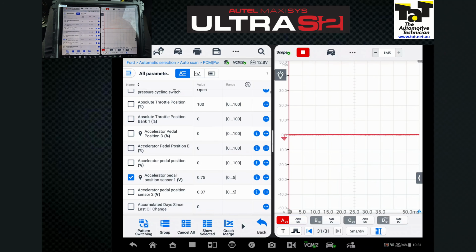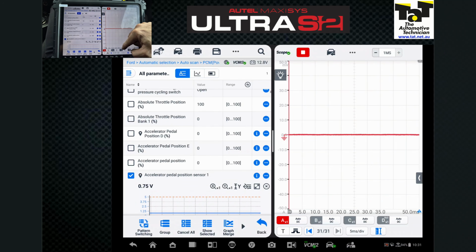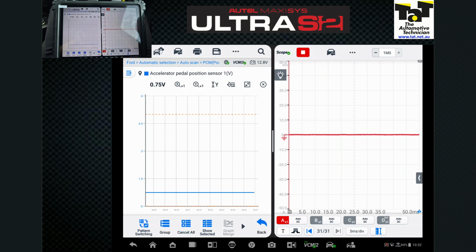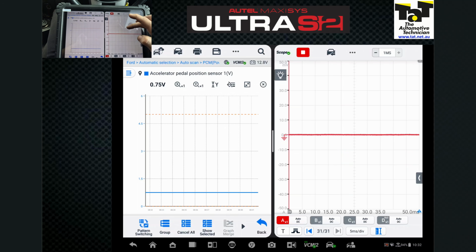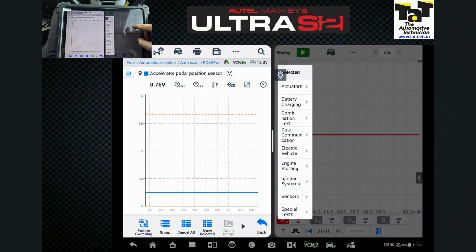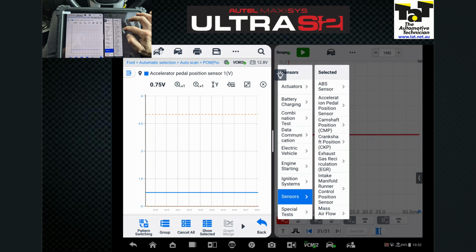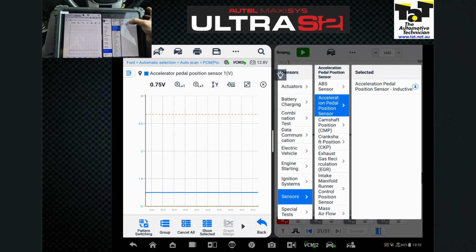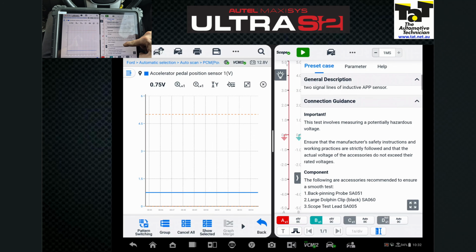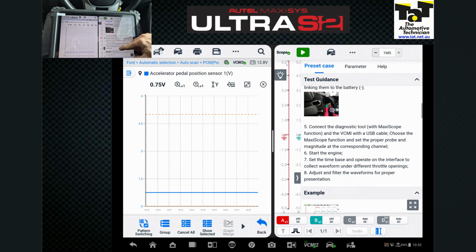So in this sort of process that I've done here, obviously we would probably be wanting to compare the two. So I'm seeing here what the actual module is seeing versus what the vehicle would be seeing if I was to connect in. Now, a cool feature they've added here, so we can come into here and let's say you're not too used to scopes, or we could come in and we can choose through a whole bunch of things, but let's go accelerator pedal position sensor, goes through it, gives you a bit of a talk about, okay, how would we connect to a sensor like that?